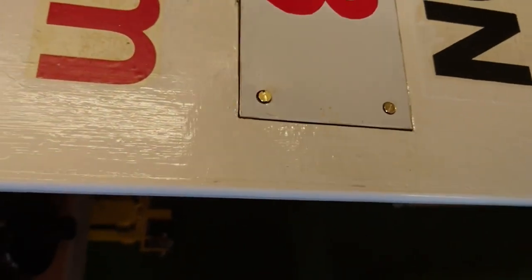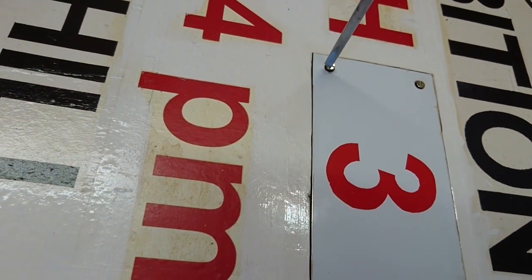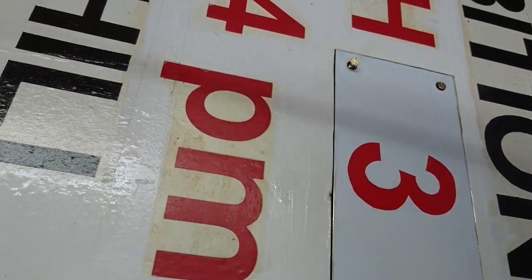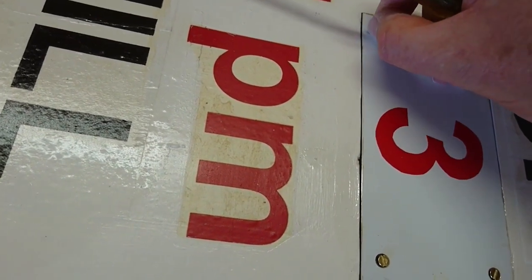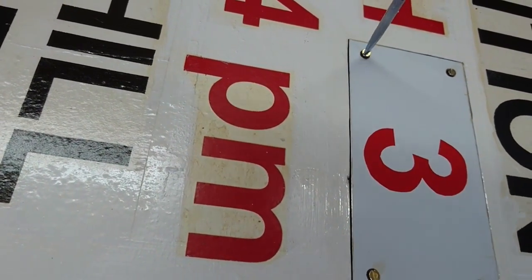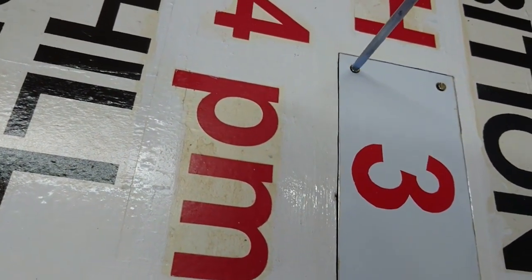That should centre up nicely. I'm not sure about this one over here. Hopefully it's alright. Get in there. Get out a bit in a minute. Just push it over. There. Don't want the thing slipping off the bottom. We'll just tighten it up and hope for the best. Okay, I'll centre up. Yeah, there we go. Centring all right.